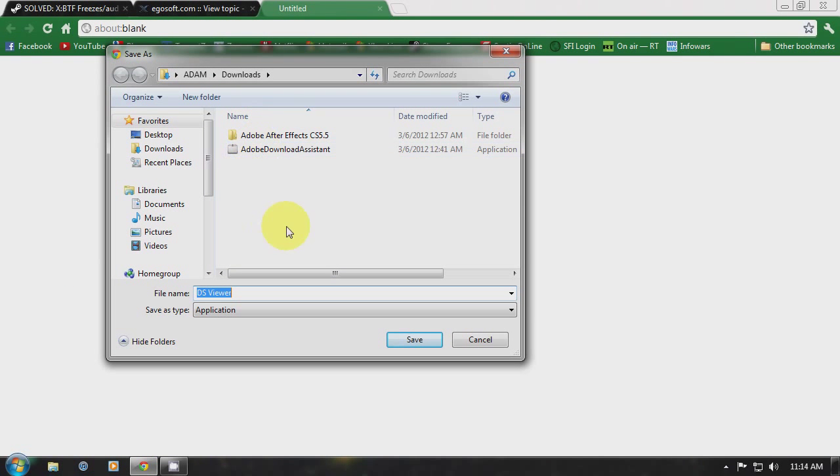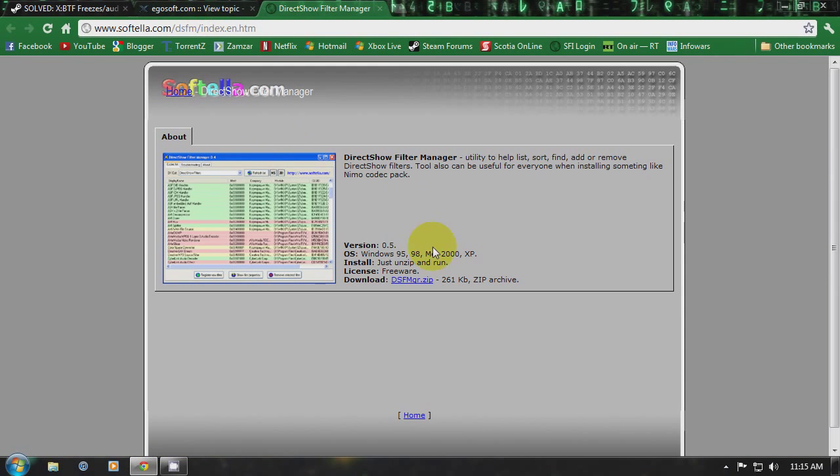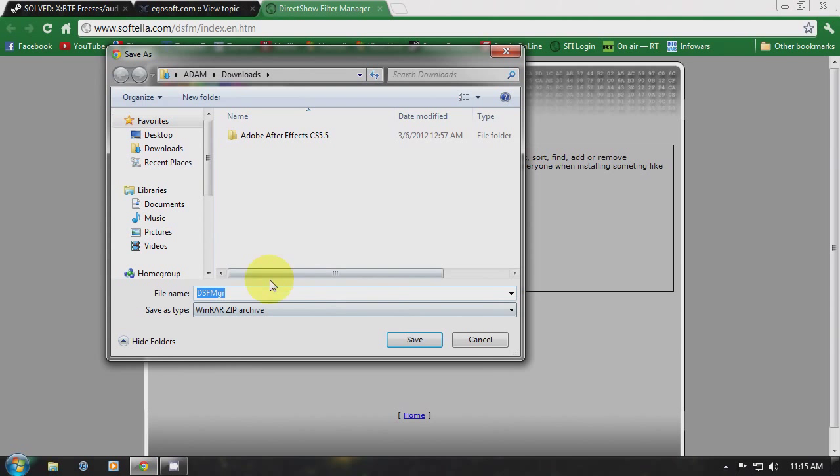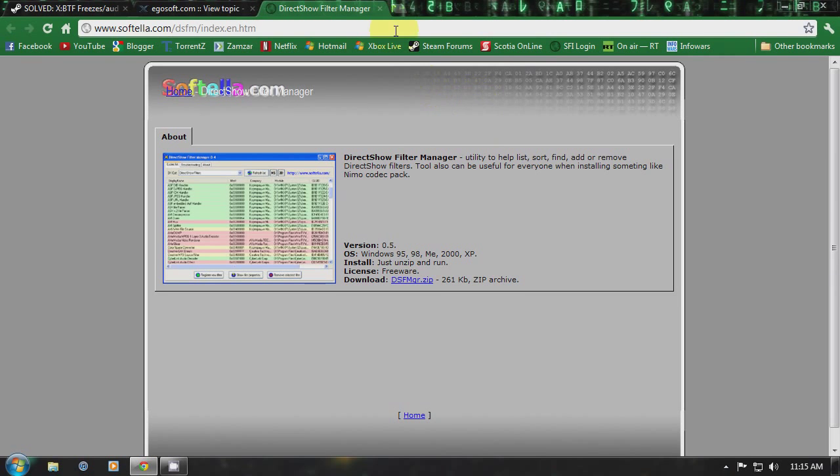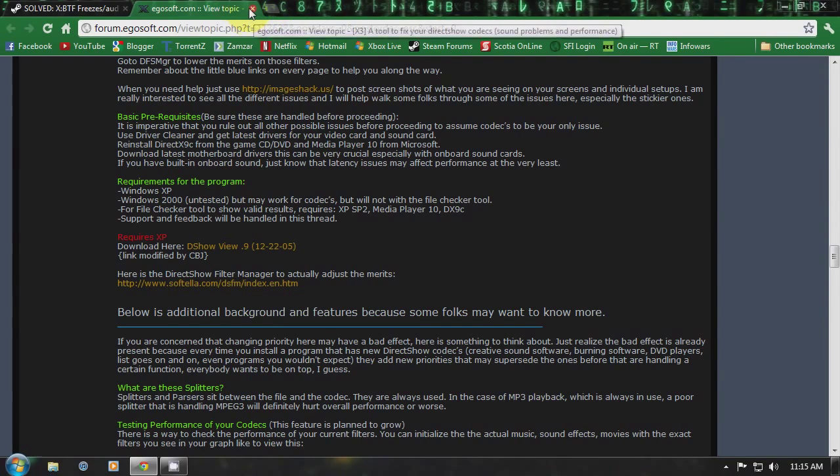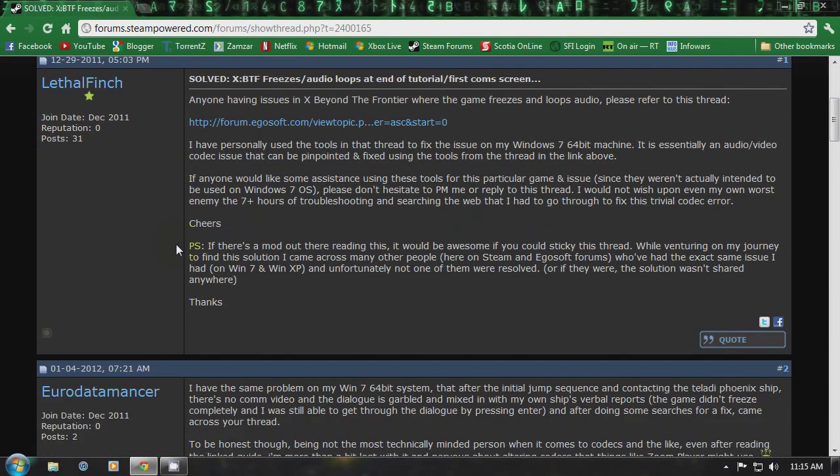The first one is an automatic download prompt. So you'll want to download this and save it somewhere you're comfortable saving this DS Viewer file on your computer. The second link is going to take you to a second page, and on this page, you're going to click dsfmanager.zip. Save the file where you're comfortable saving it, and that's that. You've got all the tools you need to fix this issue. I already have this stuff on my computer, so I'm not downloading or installing it. I've already done it.